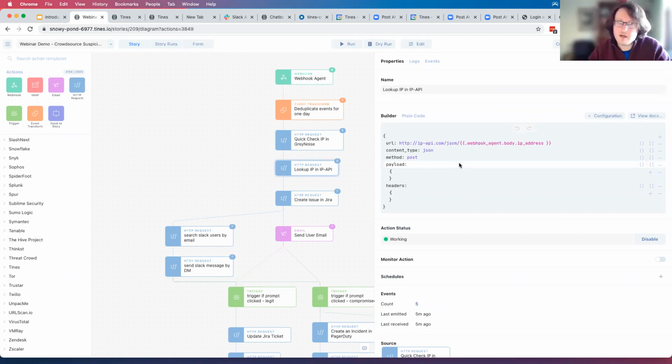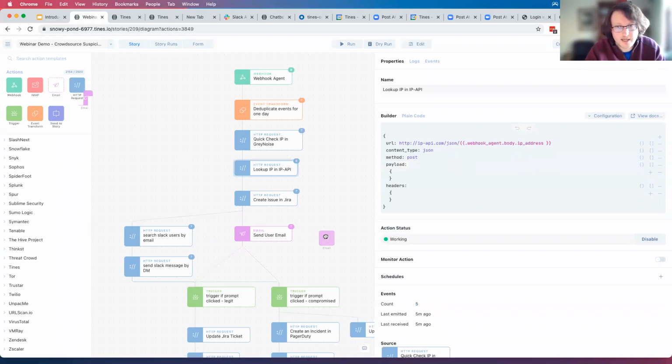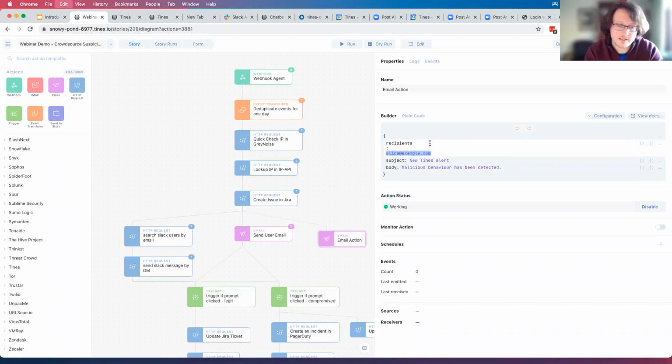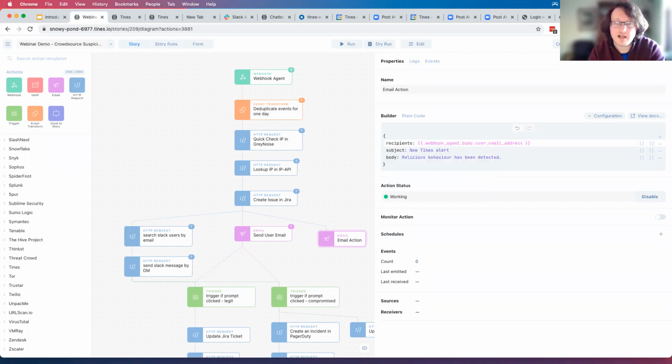The next step that somebody might want to do for any alert like this, which was the premise of the webinar, is to contact a user and ask them about it. In Tines, there's loads of ways of contacting users. One way is to just send an email. If you wanted to send an email, you can just drag an email action on, connect it up, and you can really easily use this JSON autocomplete to find the email of the user that you want to send it to. I know that we looked it up earlier, webhook action.body.ip user email address is the user email of the user that I want to contact. So you can use this autocomplete to easily build it.